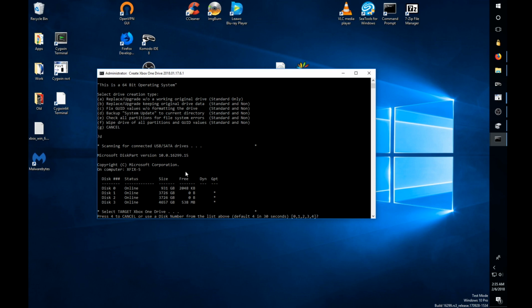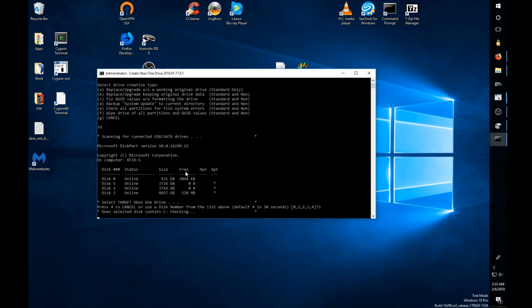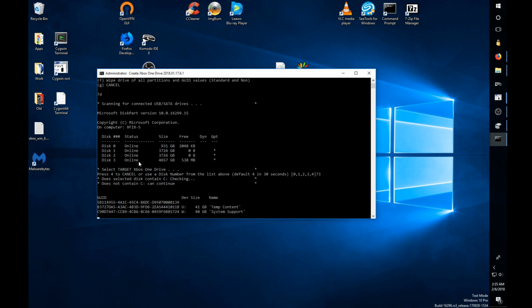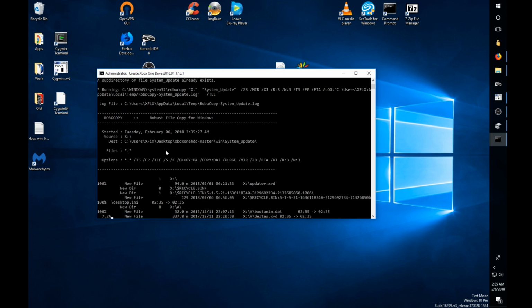And again, this isn't going to give any kind of preview dashboard or anything like that. But if you have a working drive, this is critical to do before you do any kind of reset. And it's maybe something you want to do every once in a while anyways, although it's a pain in the butt because you have to take your system apart. Anyways, let's do disk 3, which is our 5 terabyte drive here.